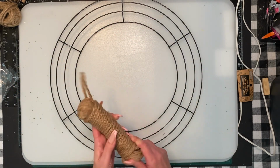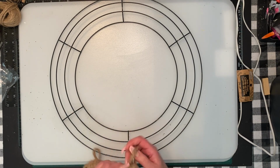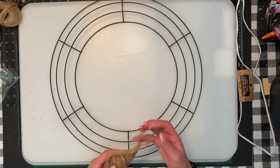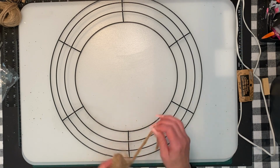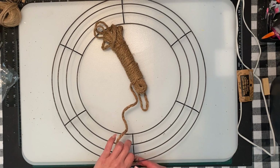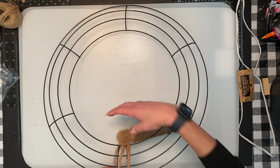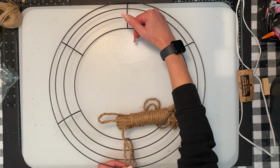I'm just going to pull a piece out here for you that haven't seen any of my other wreaths. I have a spring regular Tree of Life, and I also did a fall Tree of Life not too long ago. On my main page, if you click the videos, you can find it in my list. So I would just wrap it here. I am just going to use hot glue, and I'm going to start it this way and glue it all the way around tight, all the way up like that.